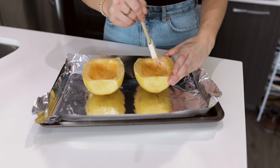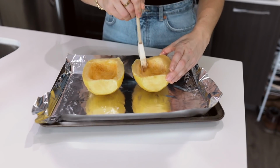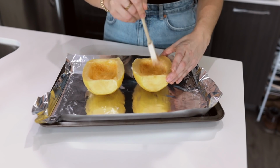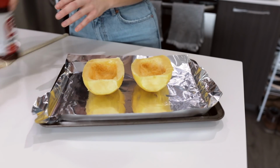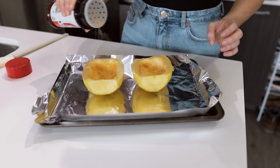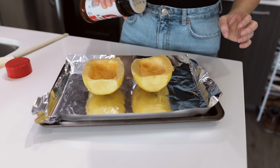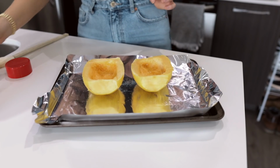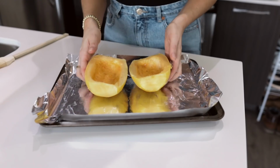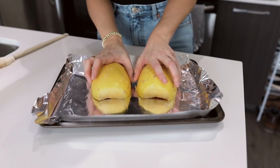And then you can season this with anything you like. I always use a little bit of seasoning salt, which is very high in sodium, but it's very delicious. So I'm gonna do just a quick little sprinkle of this. Like I said, you can do whatever type of seasoning you want though. And then I'm gonna stick that in the oven at 400 for about 30 minutes. That's when I'll check on it. Also, I cook it face down.